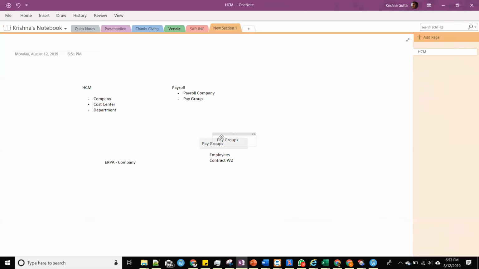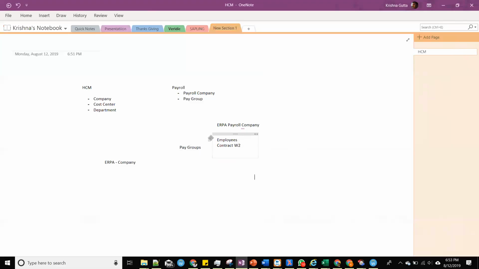It just affects, both are in the same company. Let's put ERPA payroll company, and both these employees and contract workers are part of the ERPA payroll company.